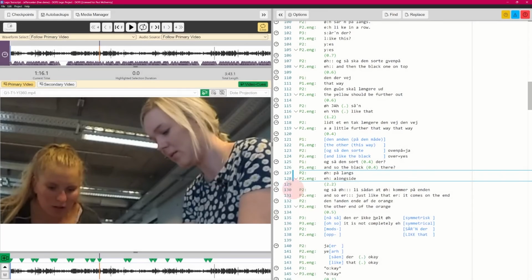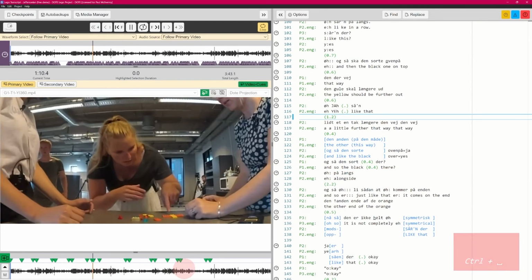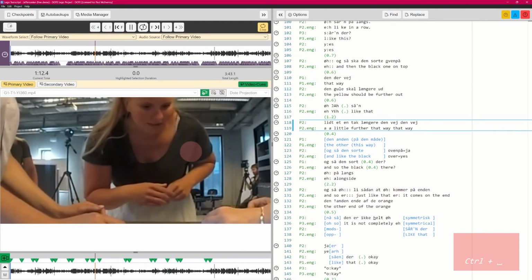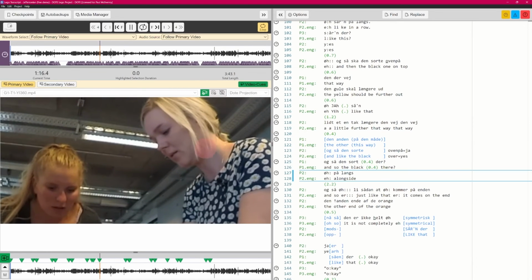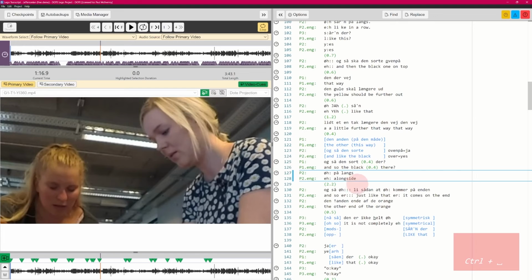So I save that one there, and you'll see there's the zoom into her, and then it's going to zoom out with a slight pan as we catch her saying something.